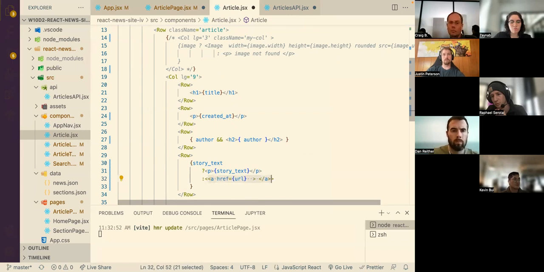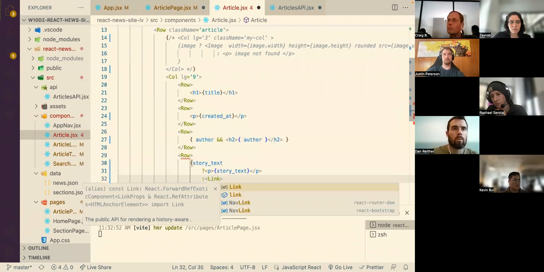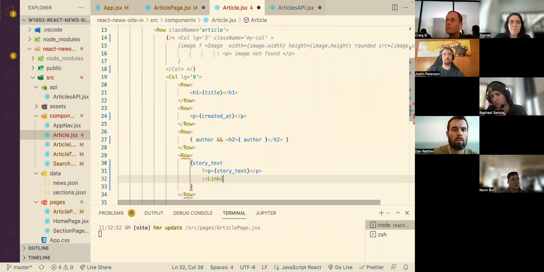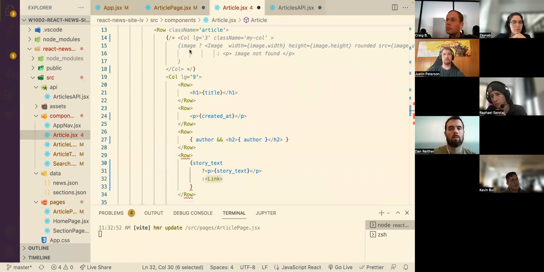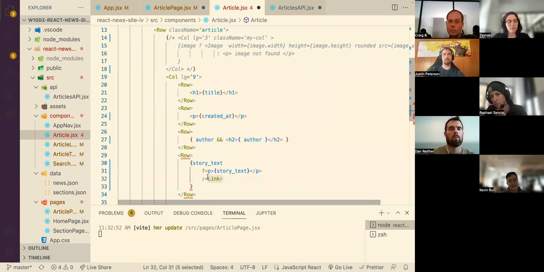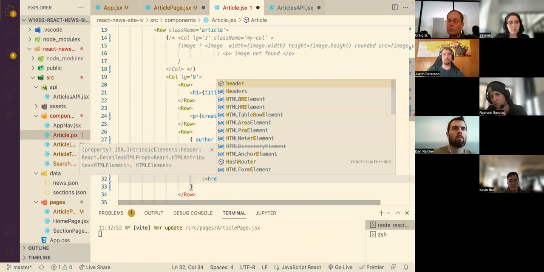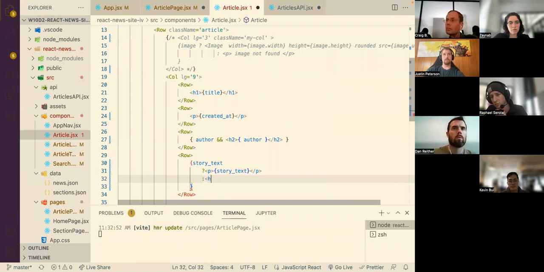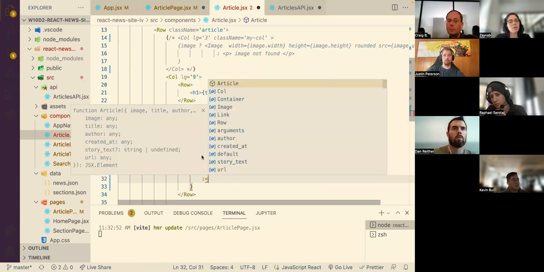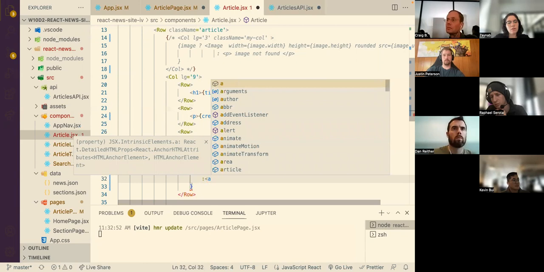I should just do Link. Trying to think which one is what. Is this for a link to something like to take us outside our app? Yeah, to reroute, I think that's an href. Couldn't you just do window.location.href? Wouldn't that work as well? We don't need to because we want to show the user a link that they can click on. And so we can just take advantage of the browser's default behavior.